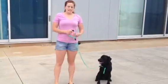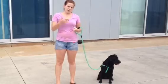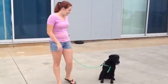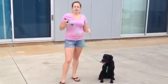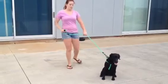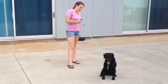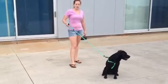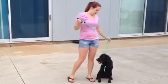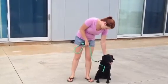We do that because, again, if there's constant pressure, the dog will fight that pressure and try to pull against it. And also, if they're already pulling, they're used to that pressure. So if they're pulling, there's pressure anyway, and then there's just me saying, "Maggie, no, back, this way," or something like that. But if you do quick jerks, it really catches their attention a lot more, and they respond a bit better to that.